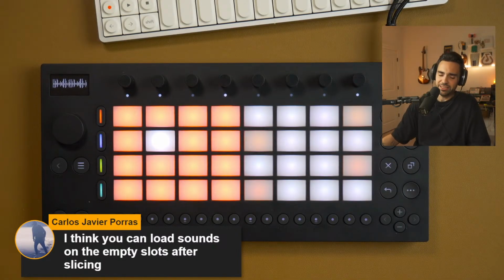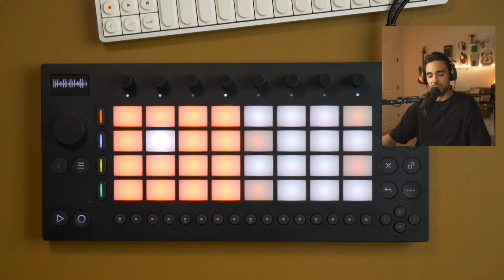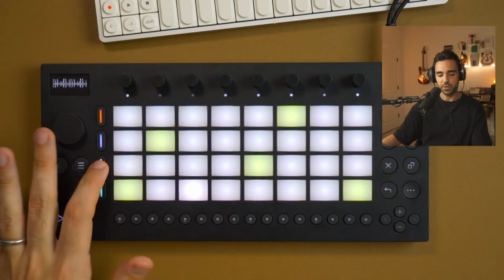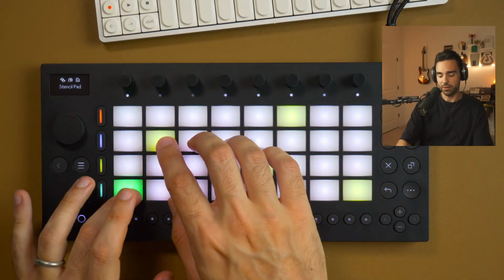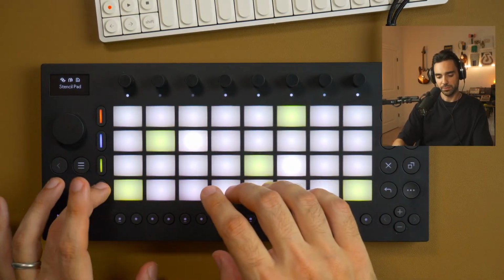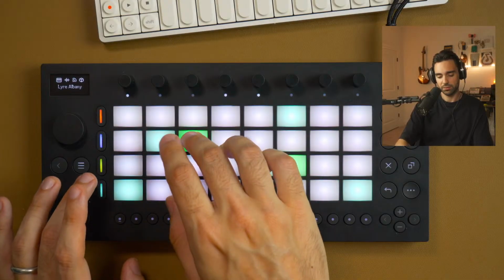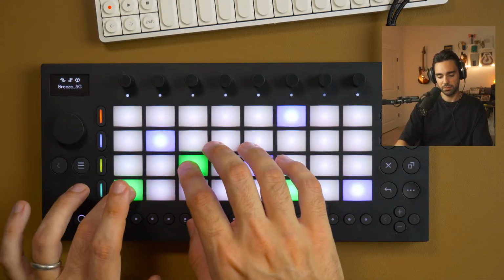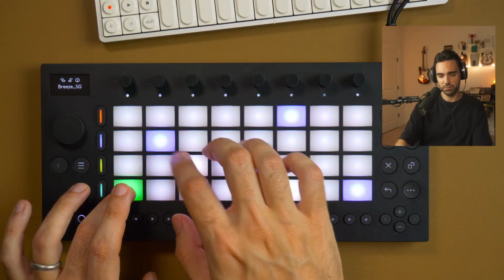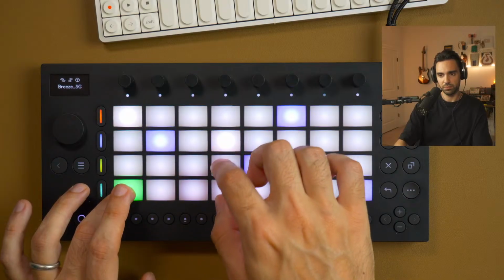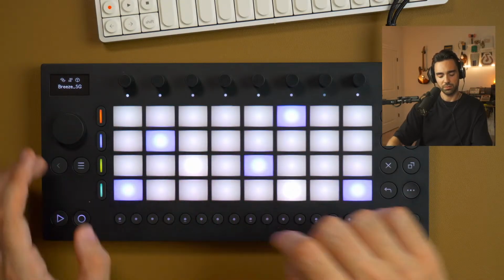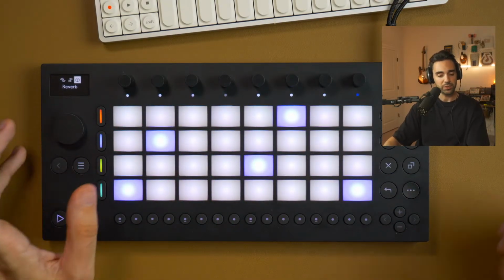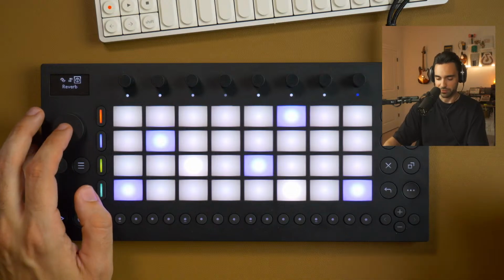Any other questions on slicing before we move on? We can move on and talk about auto filter next, which is another one that's fairly simple to talk about. Let's find something that's, I love that sound. All right, let me swap out. I guess we could swap out the reverb for now.